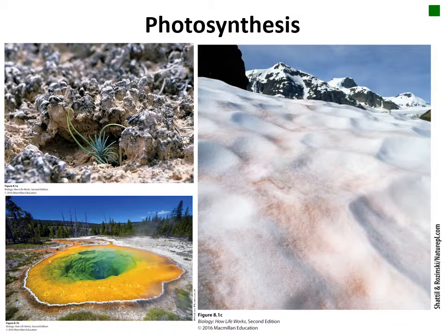While plants are the primary organism we think of when we think of photosynthesis, there are prokaryotic organisms that also conduct photosynthesis. In fact, photosynthesis takes place almost everywhere that sunlight is available to serve as a source of energy, including the oceans, desert crust, Yellowstone hot springs, and surface of glaciers.